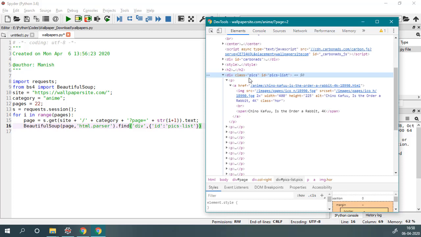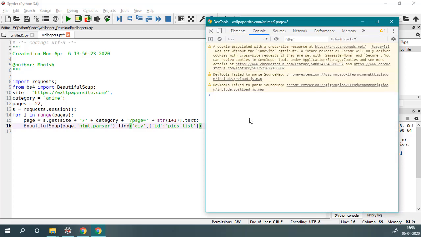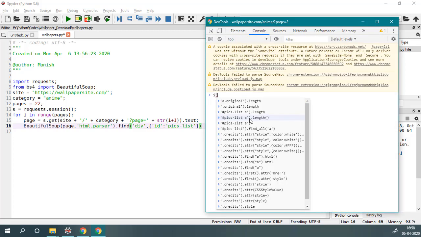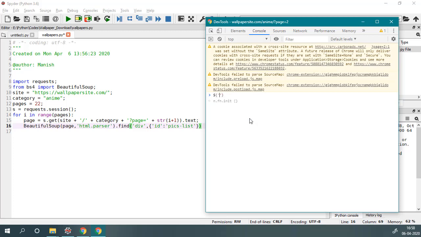If you know a little JavaScript, then go to the console and type this code: pix_list, which is the ID of the div, and then we need to find the anchor tag here, and then length. This div tag contains only 12 links and no other links. It means that all 12 links are of image pages.